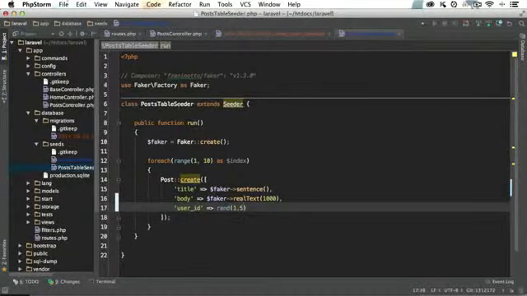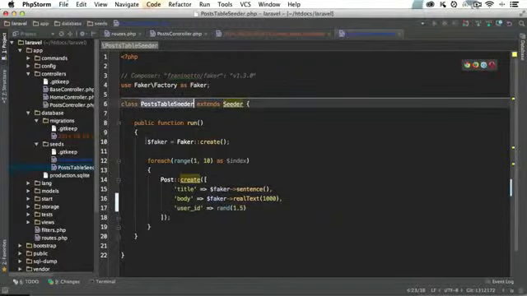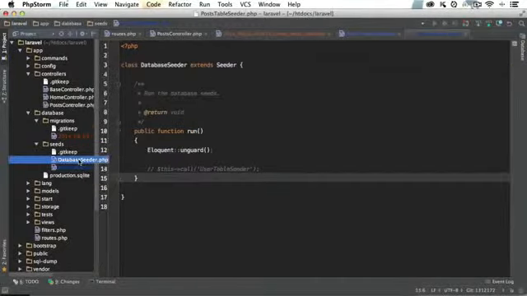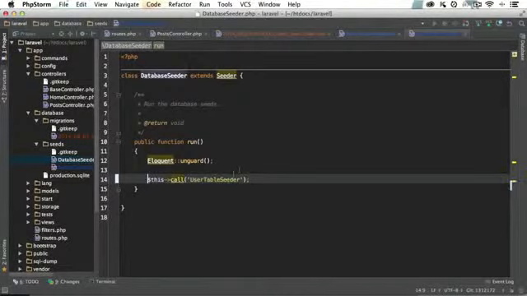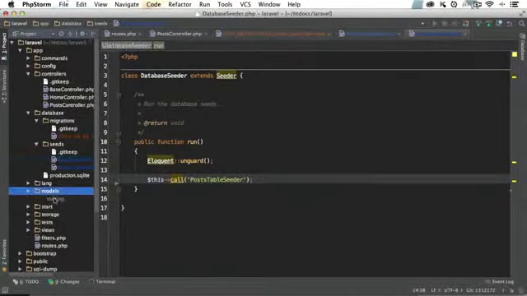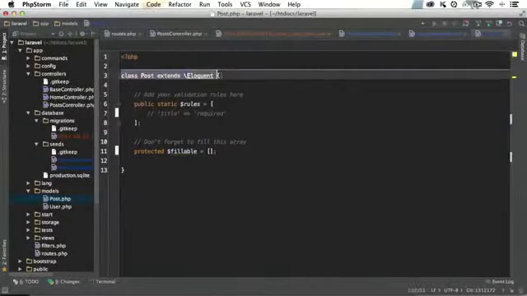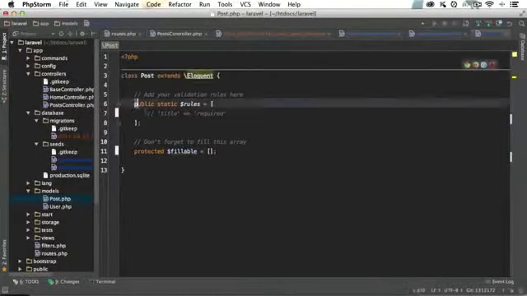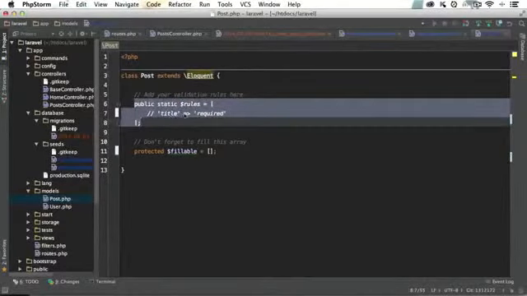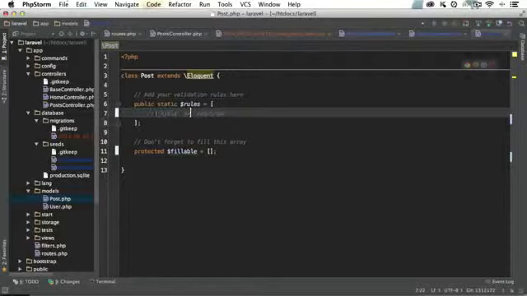Okay, now let's not forget to add this post table seeder class to our database seeder. Alright, all we need to do is uncomment this and paste our name in like so. Okay, then it's off to the models directory. And as you can see, we have a post model here right now. That post extends Eloquent. Here we have some rules that we can set our validation rules in. And you know what? Let's just do that right now.